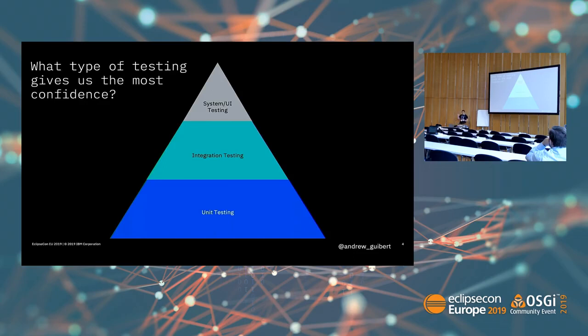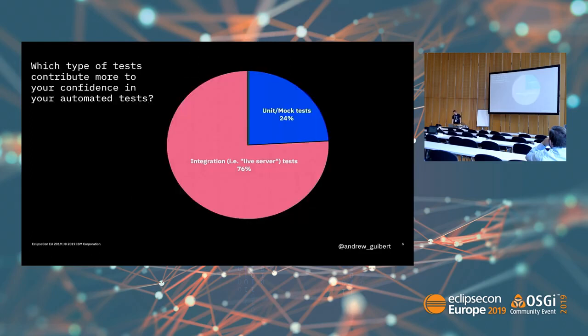Just by show of hands, who thinks that unit testing gives them more confidence? Yeah? Okay, so about half the room. And who thinks that integration testing or system testing gives them more confidence that their application works? Okay, so about the other half. I ran a survey on Twitter with this question. I only gave two options, unit testing versus integration testing, and overwhelmingly the response was that integration testing gives developers more confidence that their application works the way they want it to.